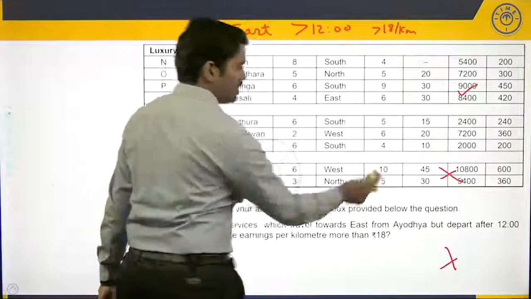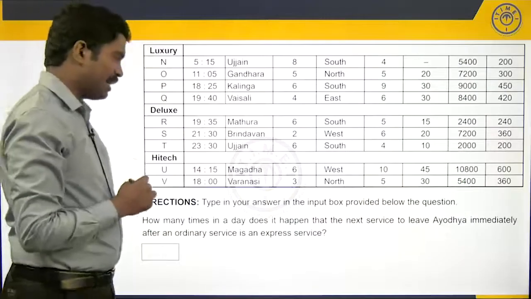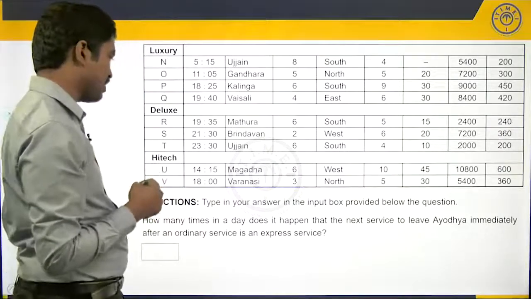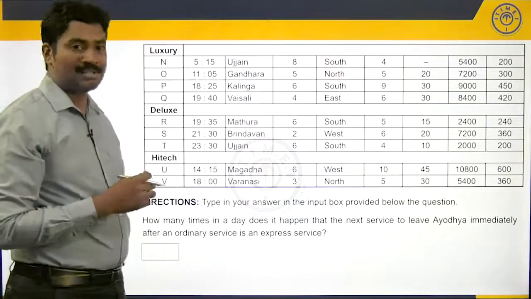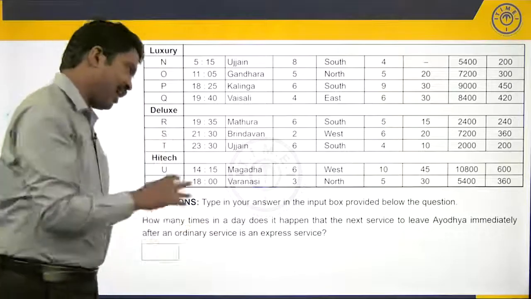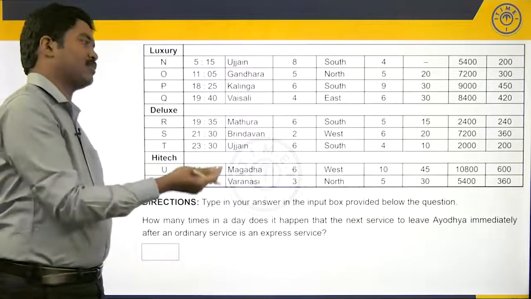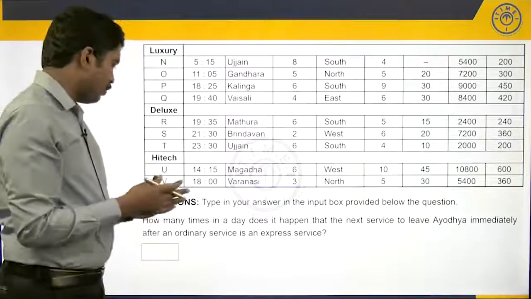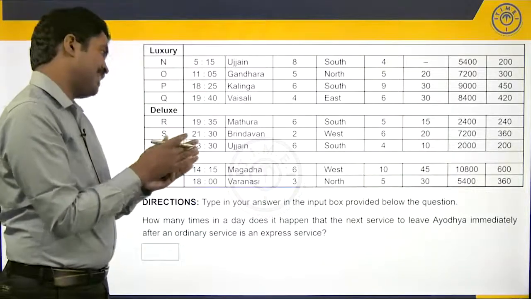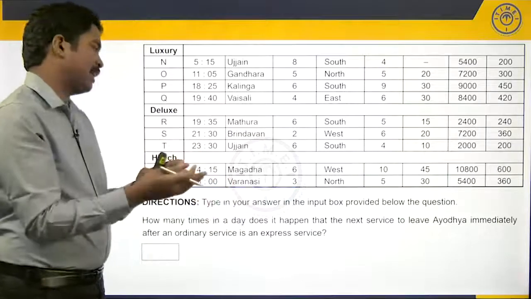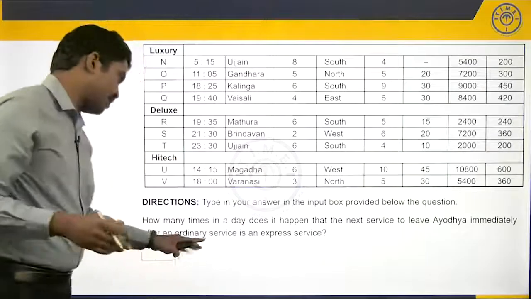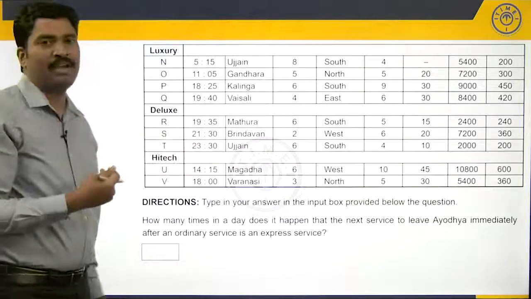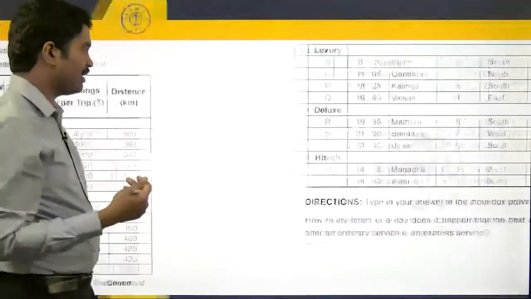Okay, we'll look at the next question. How many times in a day does it happen that the next service to leave Ayodhya immediately after an ordinary service is an express service? Meaning, we should have an ordinary service and immediately after that, we should have an express service. How many times in a day does that happen?